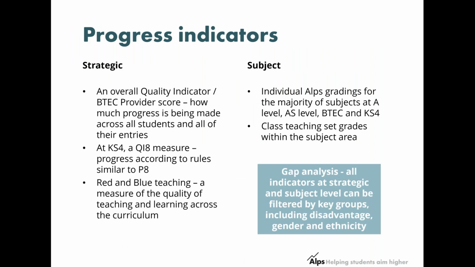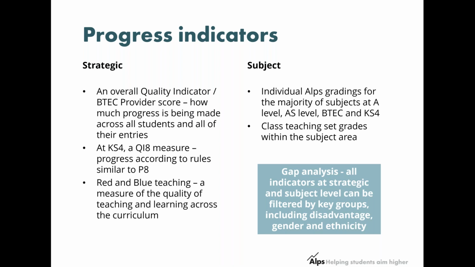Different types of indicators that we're just going to look at now. Strategically, there is a quality indicator, okay? Basically, that is saying, how are you doing as a school, taking into account every single entry that happened for all of the students in your cohort, okay? I'll say that a different way because I'm not sure I said it very well. The quality indicator score is the entries for all students measured from starting point to end point and mapped against the national outcomes, okay?